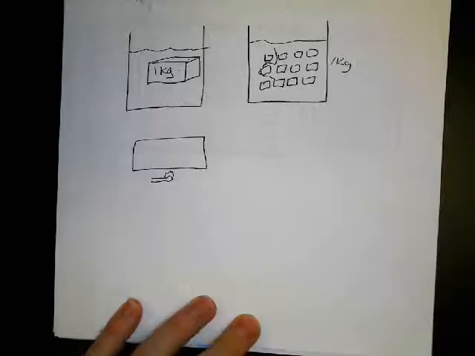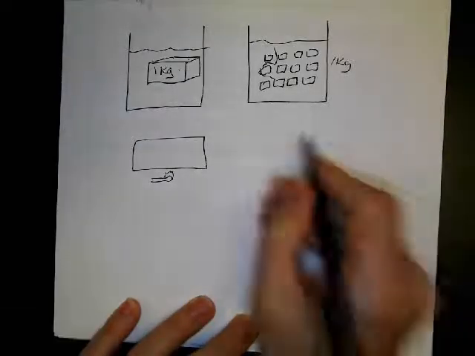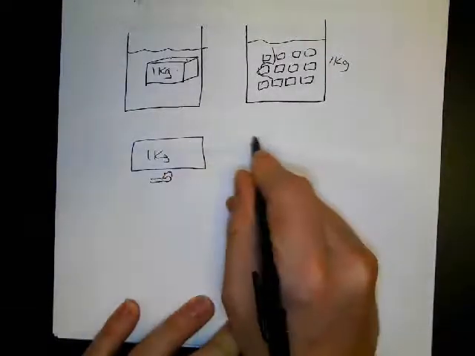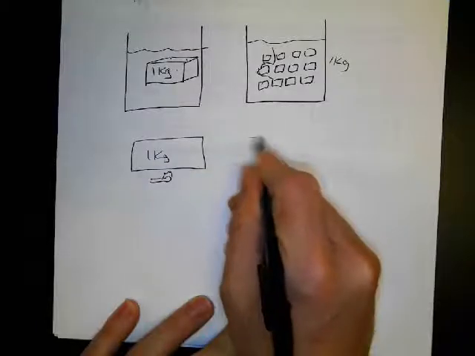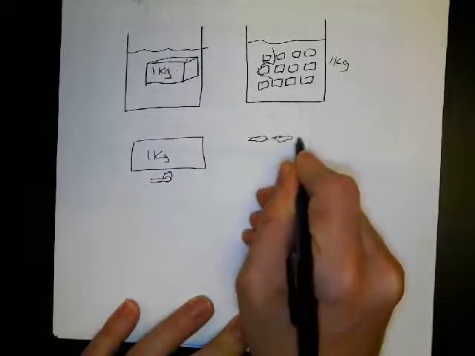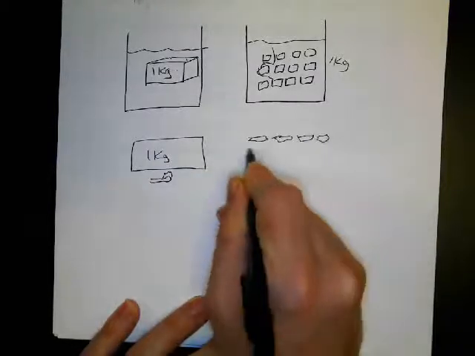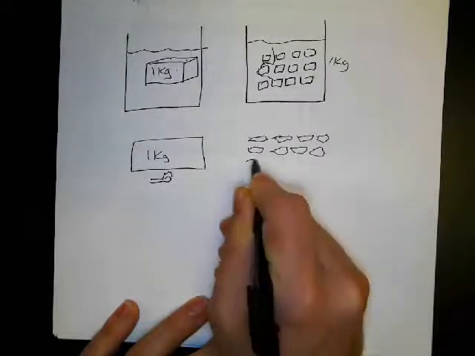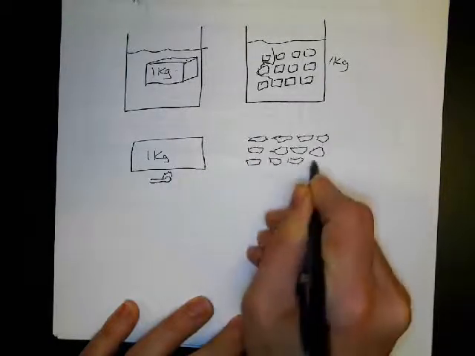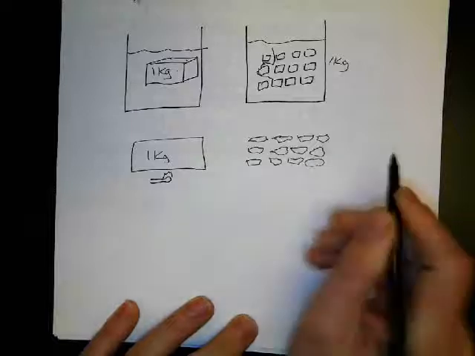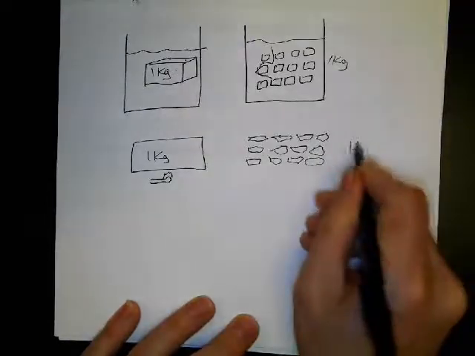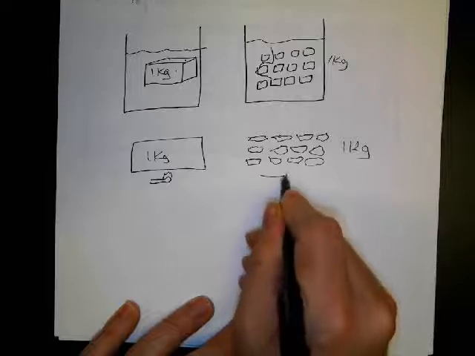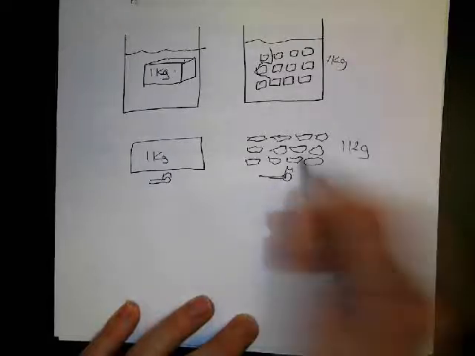Then, imagine we have the same amount of wood. Let's say this is a kilogram worth of wood. Let's say we take that log of wood and we shred it into little tiny pieces. But it's all the same mass. We don't lose any pieces, we just cut them up. And then I take those pieces of the original log, still 1 kilogram worth of wood, and I try to light those on fire, and I see how long it takes those pieces to burn.